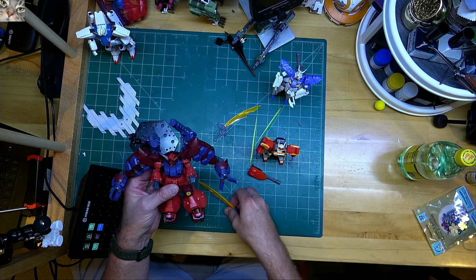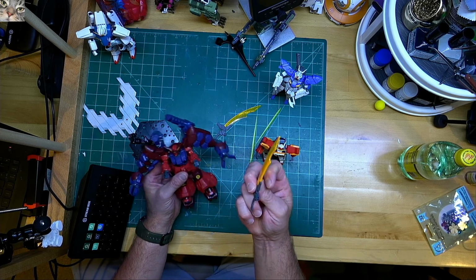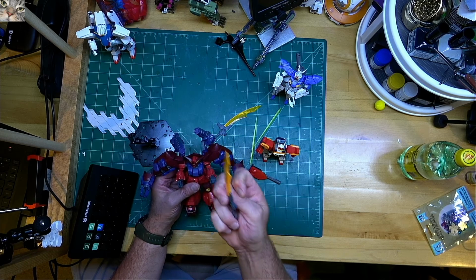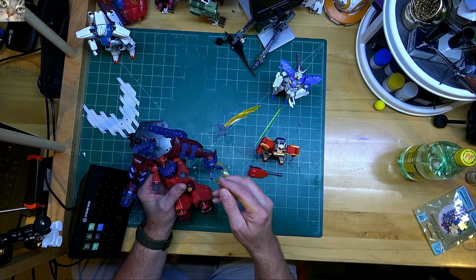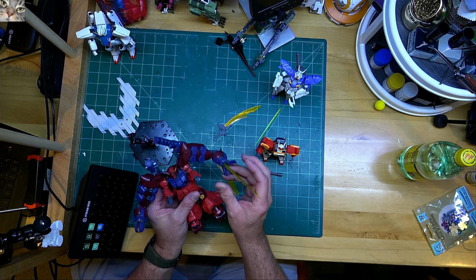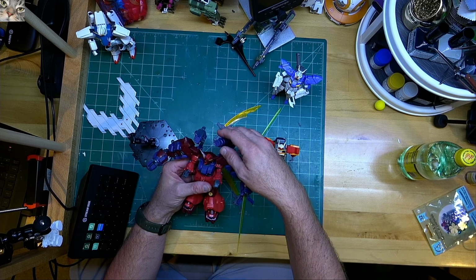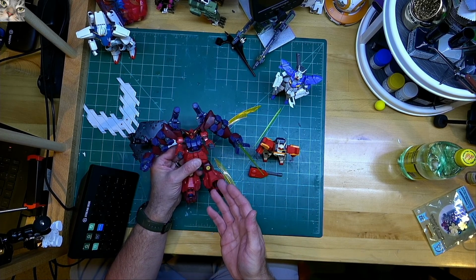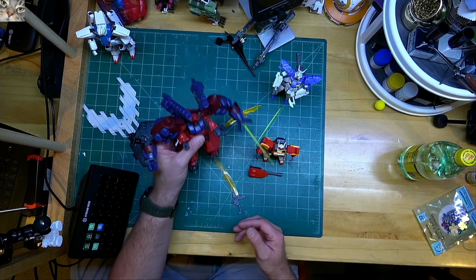I mean, look at this sword that comes with this guy. It's huge. There's two of these things. And you can actually pair them together and make one big, ginormous sword. Okay, and he has beam sabers that can come out of these manipulator arms over here, like that. There's rocket launchers in here. He's got a gun club that's still in his bag. Some paint on this guy. He's a monster.